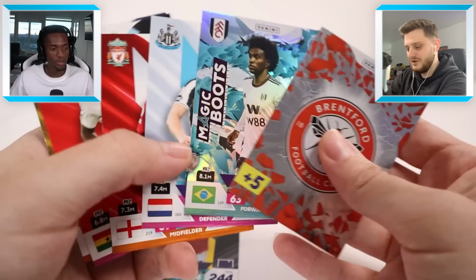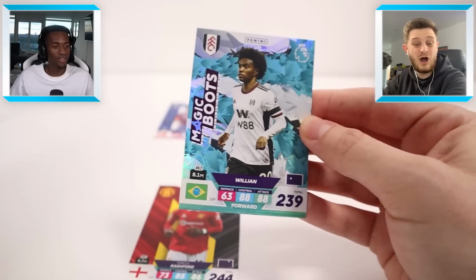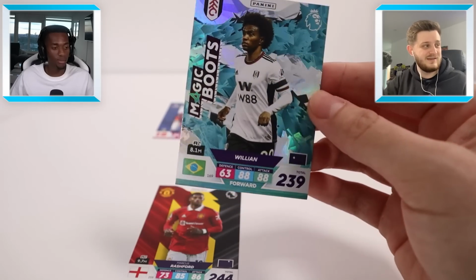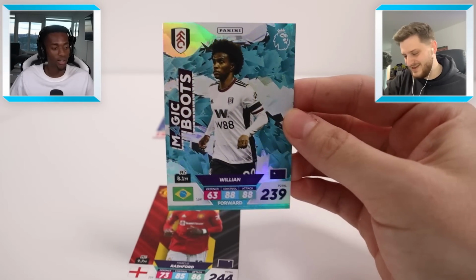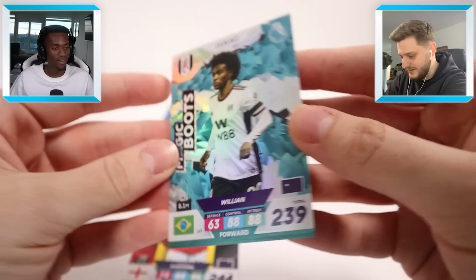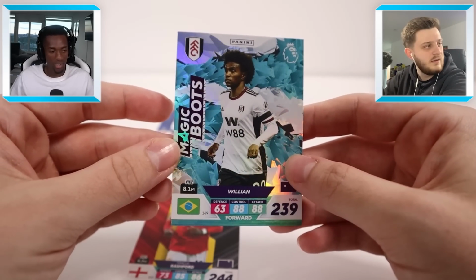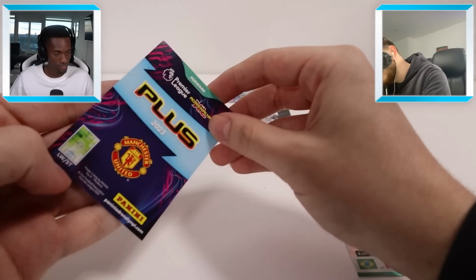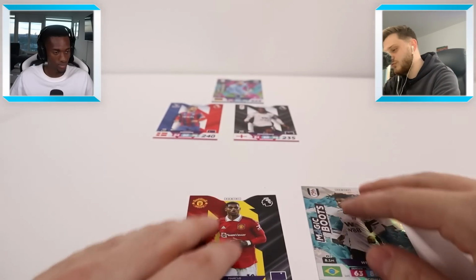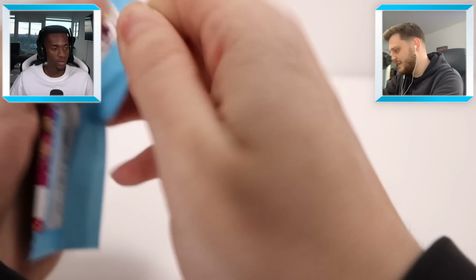Willian's in. Magic Boots for sure. Yeah, it's a lovely card as well. Scored an absolute worldie against Nottingham Forest a couple of weeks back. He's unbelievable, man. He's still so sharp. He's a joke, man. Absolute joke. So he can play right wing or left wing. So where do you want to put him, left or right? I want him on the left. Cool. Yeah, put him on the left. Natural position. And then we can put Marcus through the middle. This is a good team so far. This is good. Right. Next up.